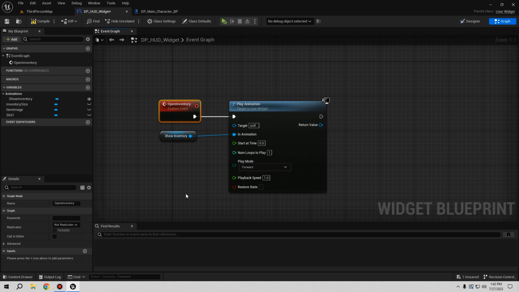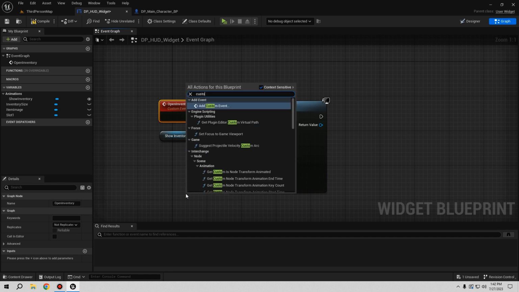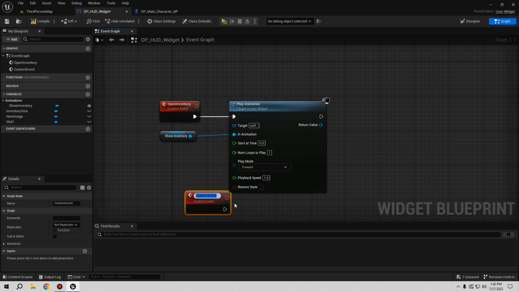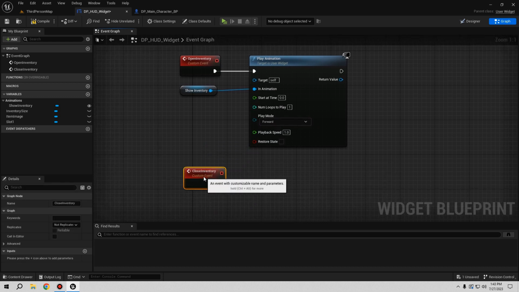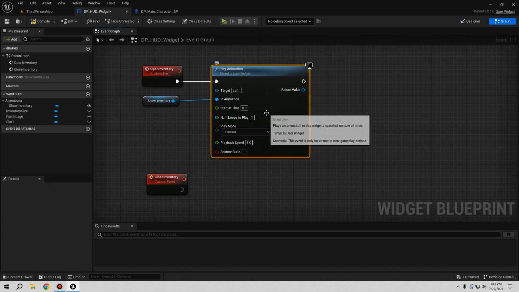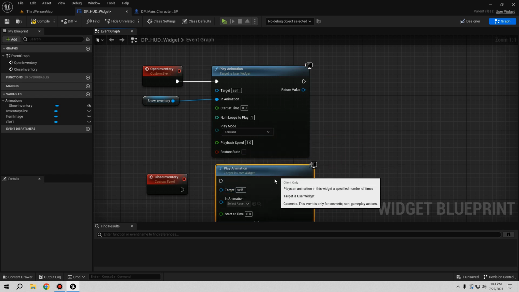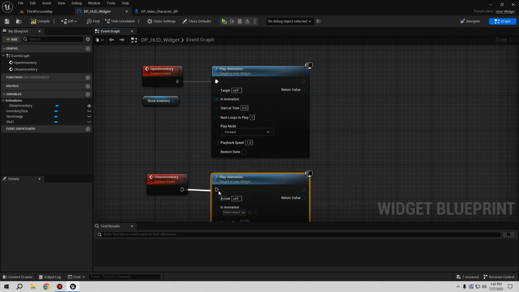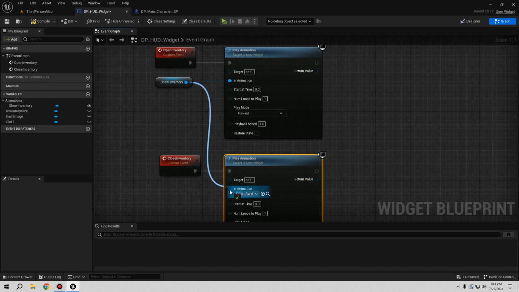And also, let's create another custom event. Gonna be close inventory. We want to do exactly the same, but this time we're gonna use the animation we wanted.